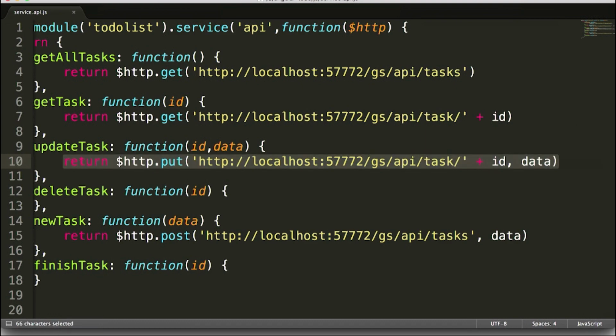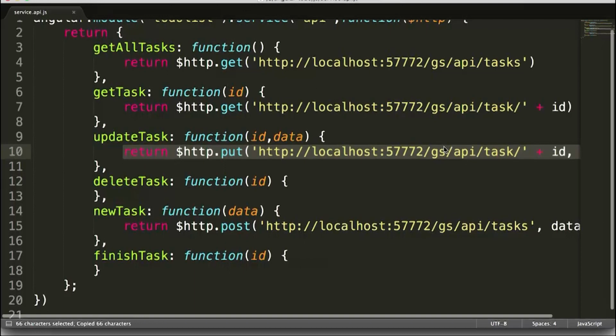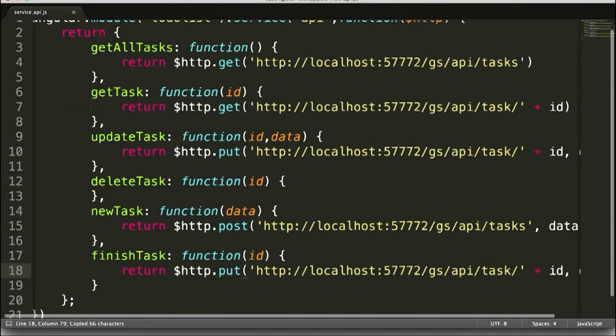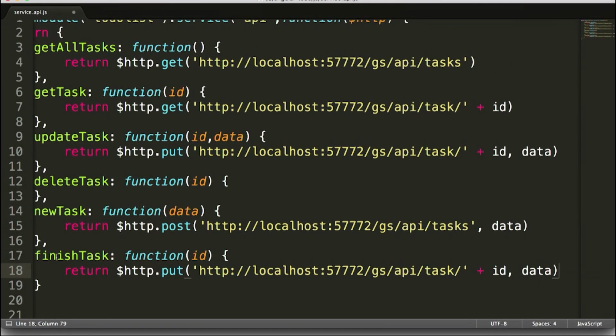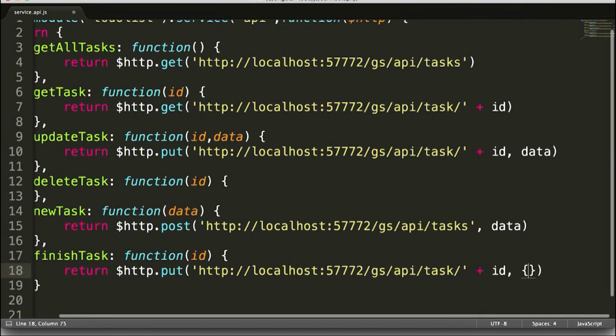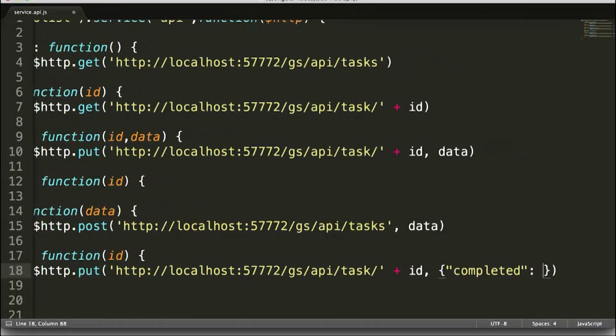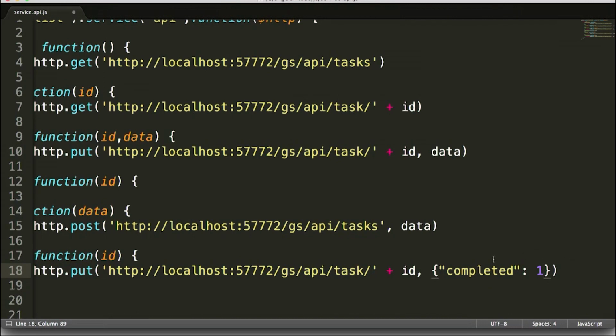So what I can do is actually copy this method that I just wrote. I can put that in here in the finish task method. And instead of taking data from the form, I'm just going to send my own JSON object. We'll just say the update is going to be to set completed to 1.